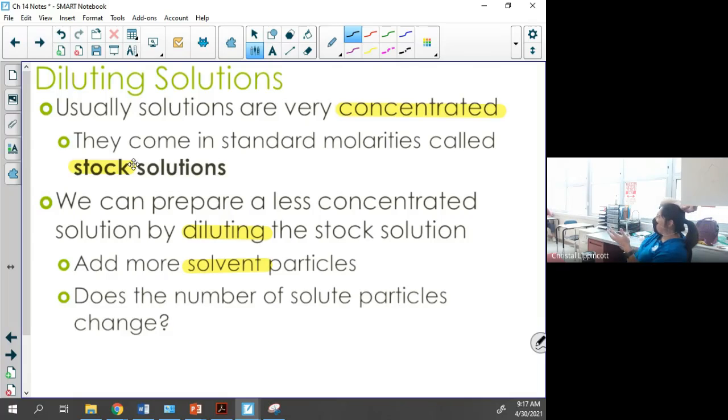So certain things we get in, like our acid, for example. Acid is typically sent to us in high concentration. So hydrochloric is what we call 12 molar. When we talk about these concentrations, the big M stands for molar, and we're talking about molarity. So our hydrochloric will come in at 12 molar. Our sulfuric is like 18. Our phosphoric is like 13 or 14.